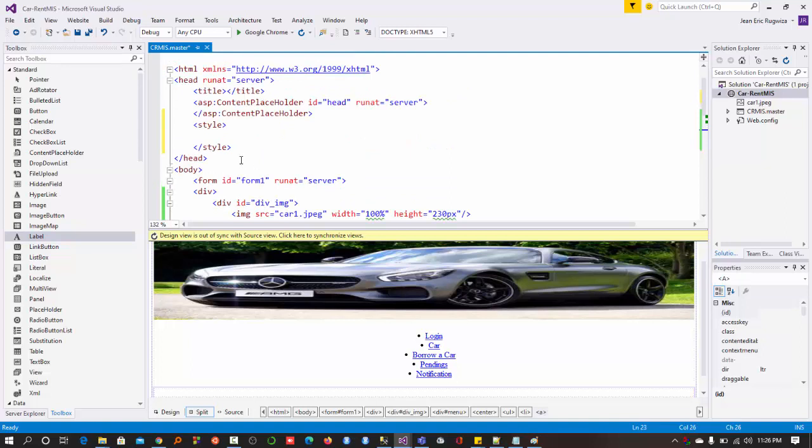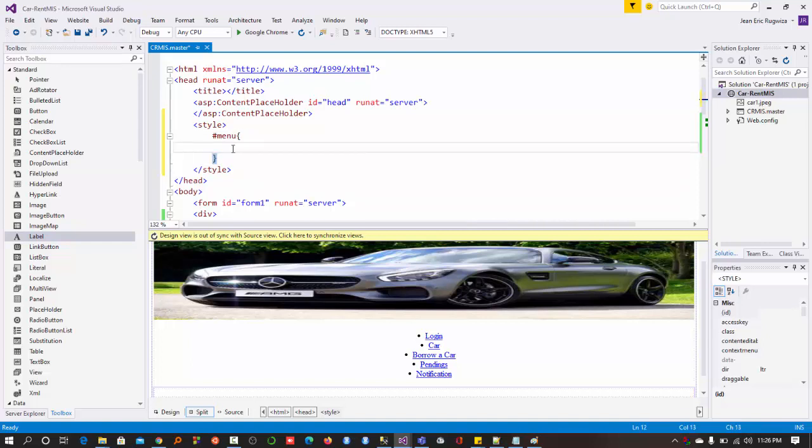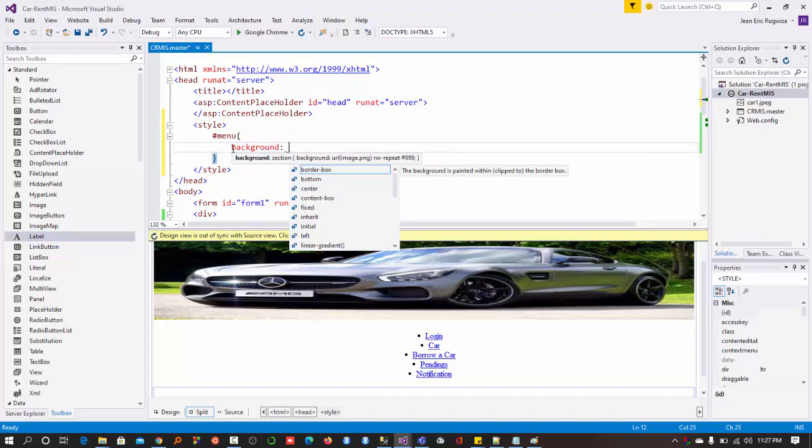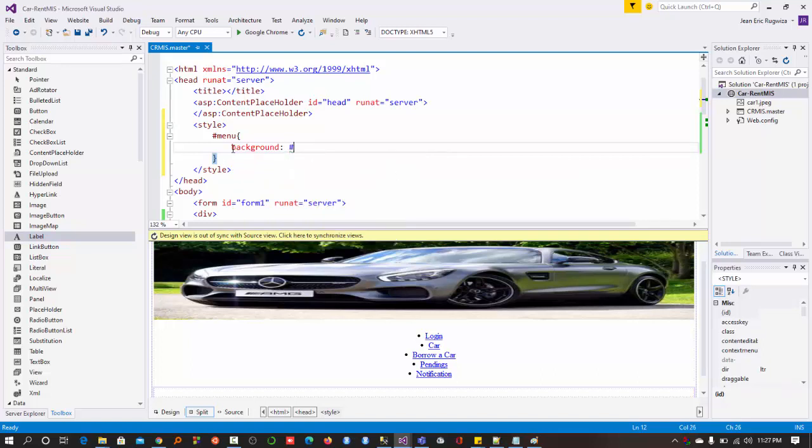I will just configure them. So let me start with menu only. In menu, I want to do some magics, like having the background of my menu to have some colors. Let me say, for example, this one.